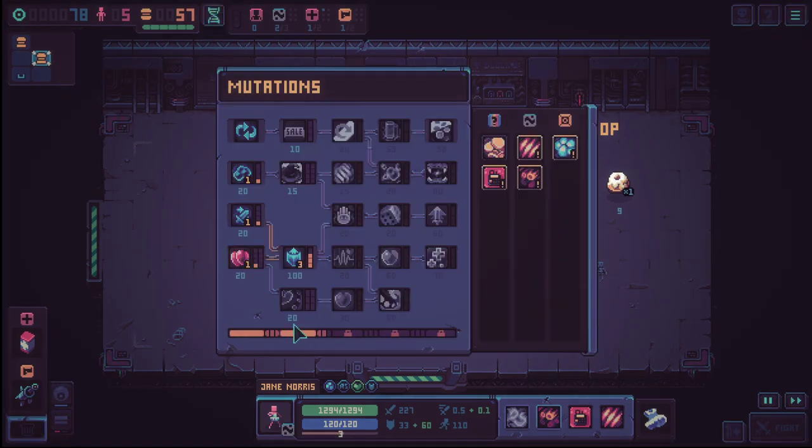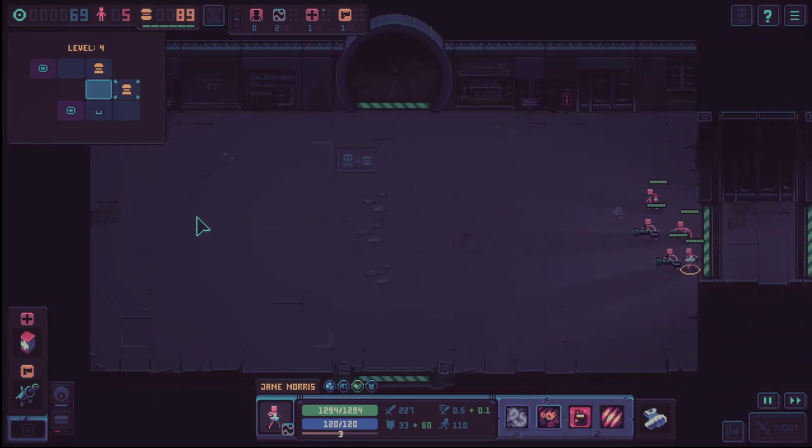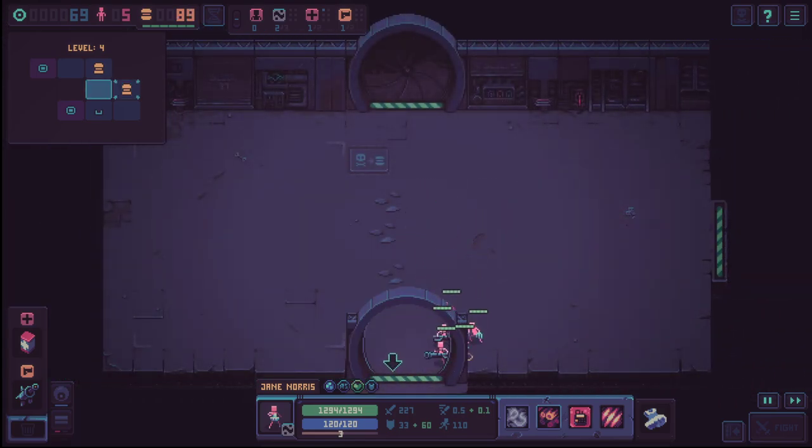I don't need food. I need this eventually. Might as well take it. Dang it. I don't move a lot, actually. I do need some food. Go south.